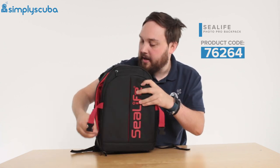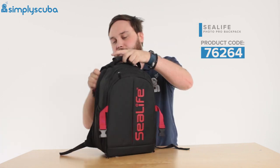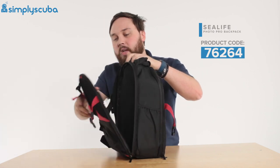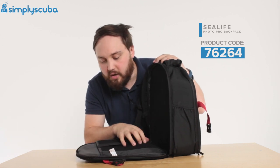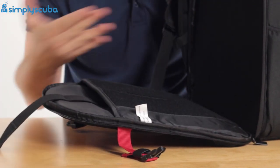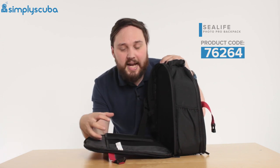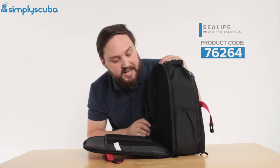Zipping that back up again, we've got another section in the back. Underneath these shoulder straps, you've got a flat section, which is really for your tablets, your iPads and whatnot. You can stow them away inside of here, and it keeps it nice and flat. It's still behind that padding, so you're not going to feel it in your back, but it keeps it all secure. The Velcro is going to hold that down and stop it from moving around whilst it's in storage or in transit.